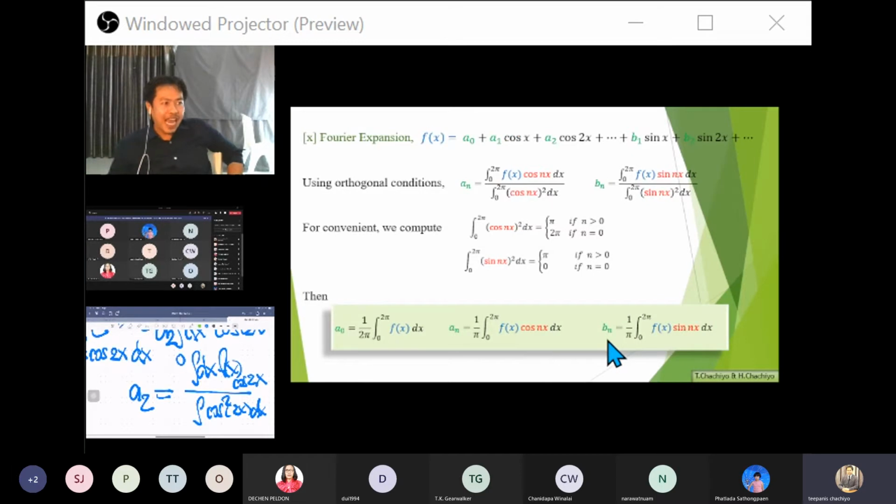So I think let me show you how you find the coefficient an and a0 and bn for the exponential decay function. Okay, how do we do that? Okay, so let's get to the example.